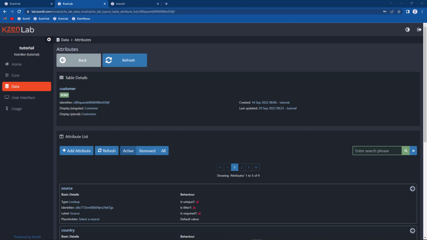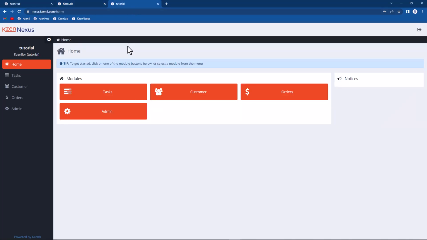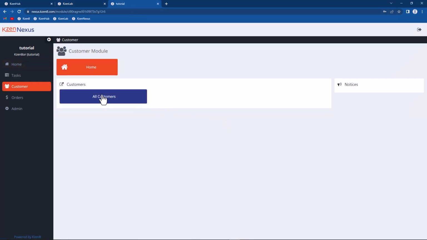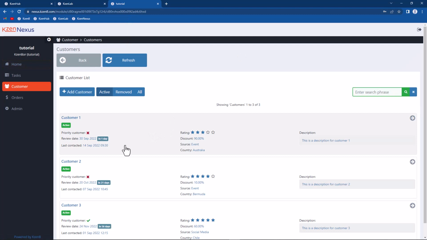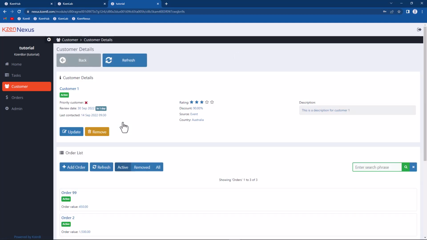So let's flick back to the tutorial here, and let's look at the customer list that we have, all our customers here. We've got all this information on our customers, but we can actually add these special created and updated flags to this table to see who created all these customers and who was the last person to update them. Now, as you know, if I click on one of these customers, I go to the customer details screen. So let's actually add them to this details screen. Let's add them under the description here. I want to know who created this customer and who updated it.